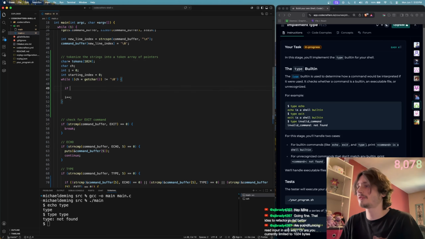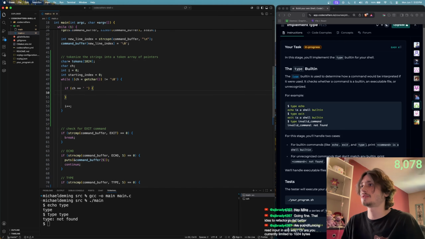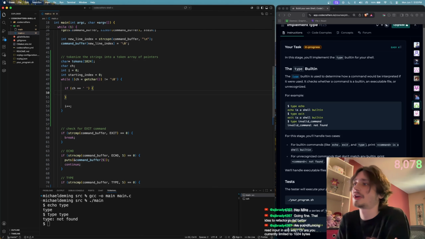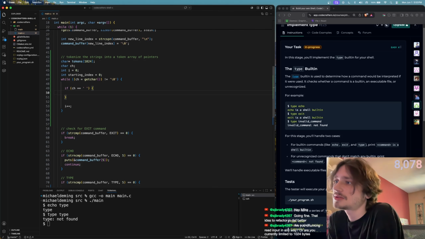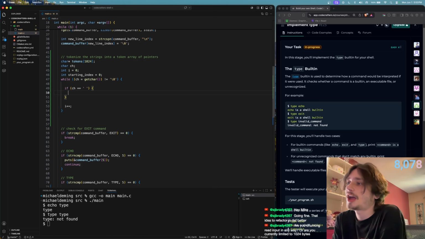Okay, so if the character is equal to just a space, meaning that we have come to the end of a word, we have a starting index, which is starting at 0 here.